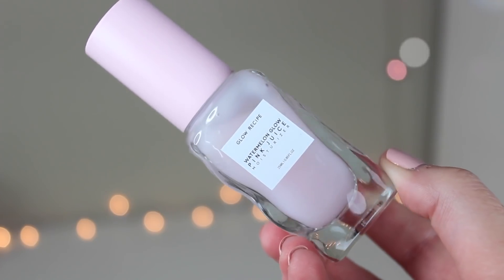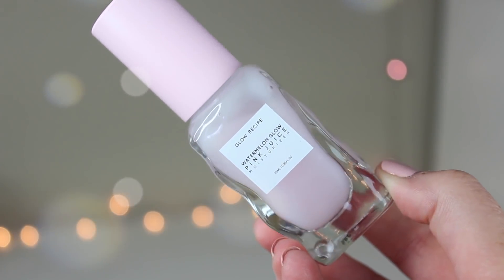The last thing that got me in the checkout section — which I've been dying to try — is the Glow Recipe Watermelon Glow Pink Juice Moisturizer. The packaging is so cute. This is the trial size. I've run out of my favorite moisturizer and I'm trying to find others I like. It smells like hella watermelon — oh my god, that smells great. It's more like a thick gel. I'm going to use this tonight. I also saw they came out with a pineapple serum in yellow packaging, but I've been hearing a lot about this brand and I want to check it out.